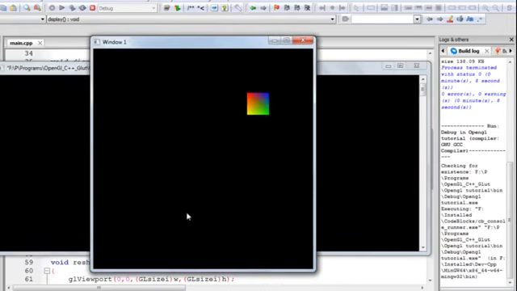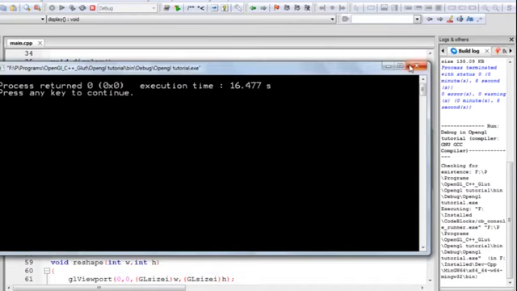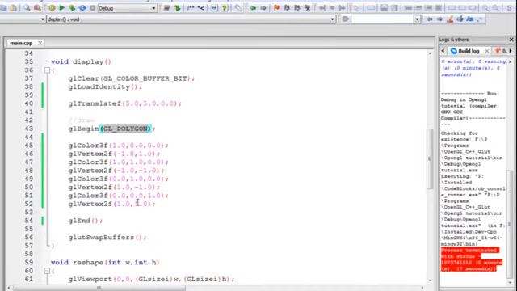So there it goes. Before we translated, the origin was at this point, but after translation the origin was shifted to this point, and the geometry of the square was drawn around this point. So using translation you can change the place at which a primitive is drawn. This is more useful when you have your 3D models saved in your files.